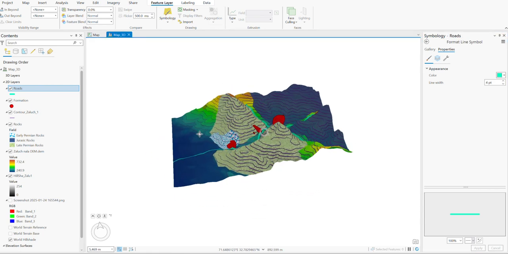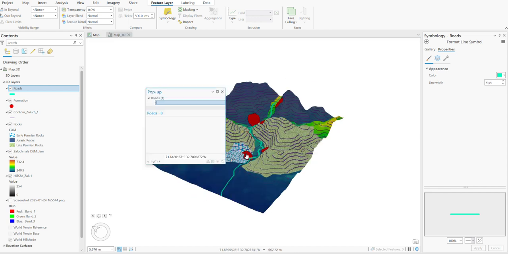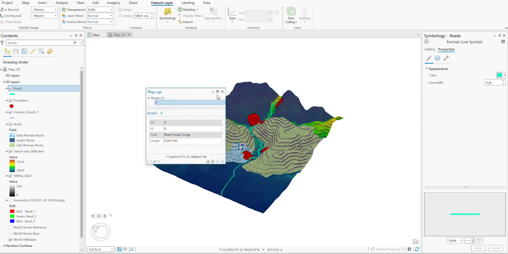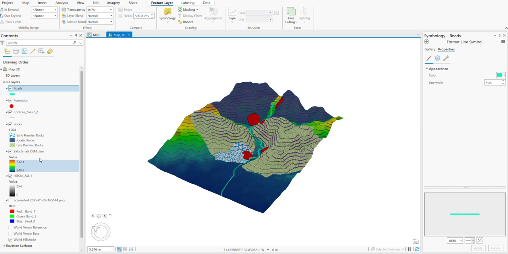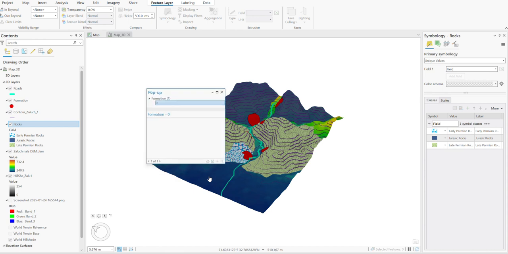If I click on it, it will give me all the data. What is this data? Road inside the gorge. If I click on this, it also shows the road inside. If I click, for example, this rock, it will give me the Tobra formation.